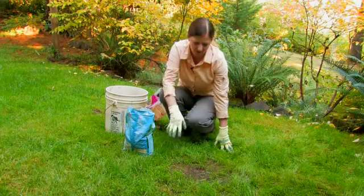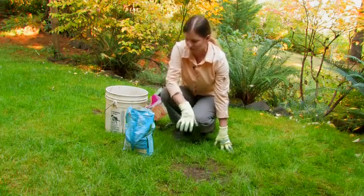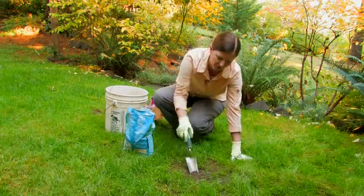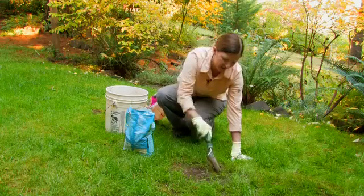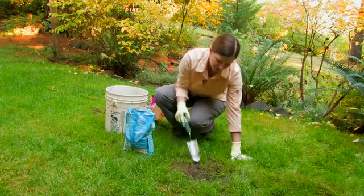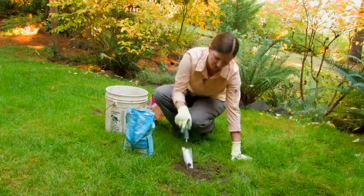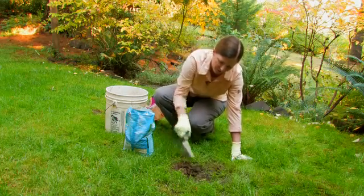In a case like this where I have a really big patch, it's easy to kind of prepare it a little bit, so I think it still pays off to do that. So what I want to do is just kind of score the soil so it gets a little bit packed down when it's been bare and walked on through the summer. So I'm going to score the soil.